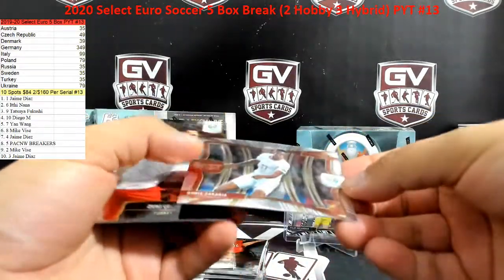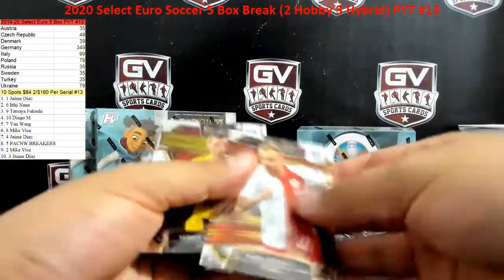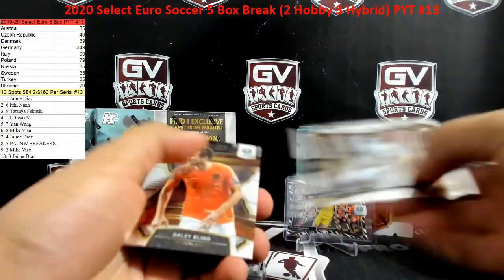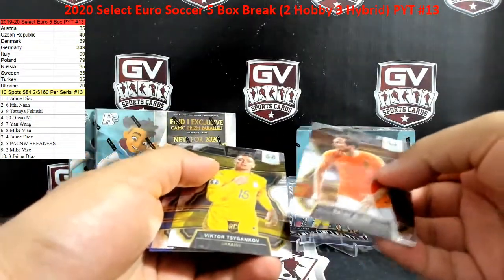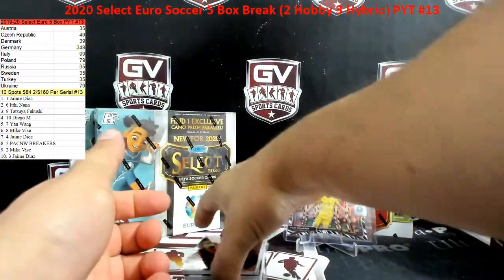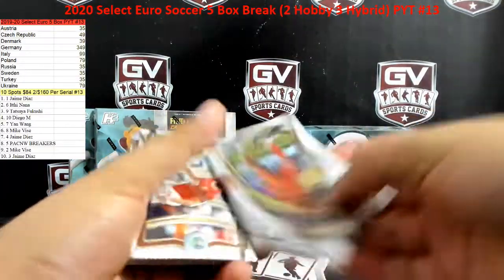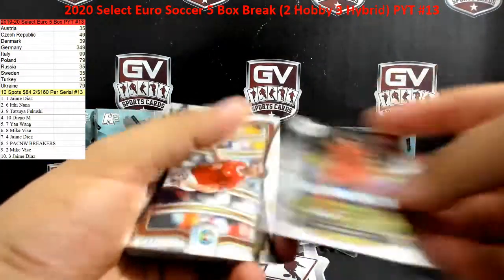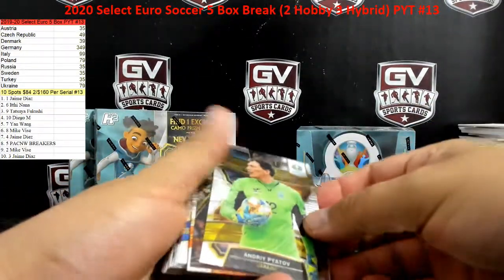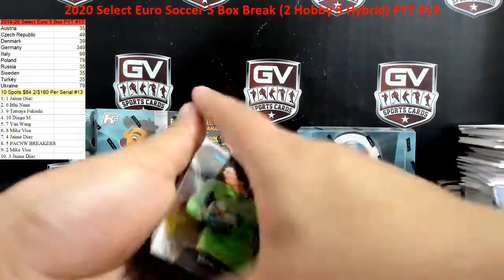We got Denis Zakaria, Switzerland on the variation, Cilic, Krzysztof, Zakaria, Zonkov, Tricolor Zoef for Russia. Come on, Camo, where you at? So we got Ethan Ampadu for Wales. There is our Camo. Good luck. Oh, did I go the wrong way? I think I did.